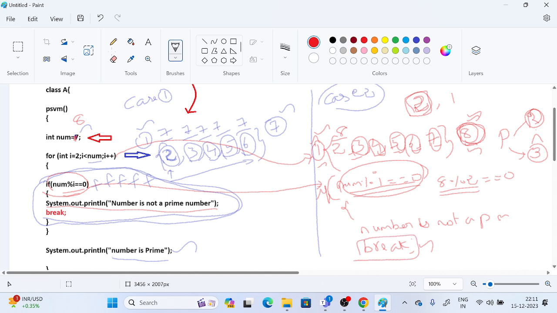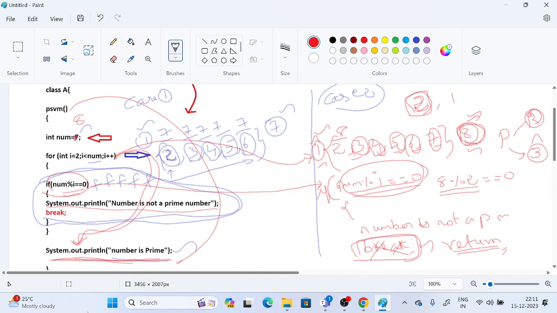If I use break, it is going to come out of the for loop. So what happens if it comes out of the for loop? It will also execute this statement, but I do not want to execute this line after coming out. So instead of break, I will use return. Return means if the if condition is satisfied, it will terminate from the method itself.